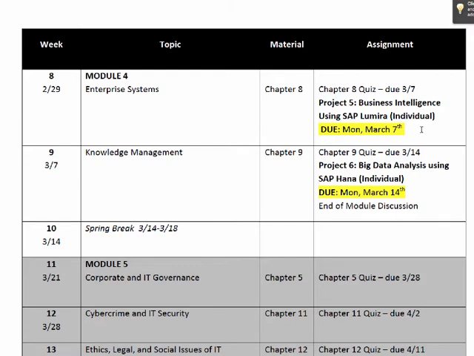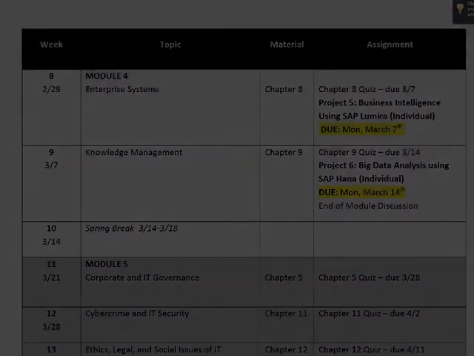So this week, you've got Project 5 on business intelligence using SAP Lumira, and SAP ERP Sim is also what you're going to be using, or that's the data set that you're going to be using. So I want to walk through that with you and just show you how things are looking different as of the last 15 minutes inside the course. So let's go over to the course now and we'll take a look at that.